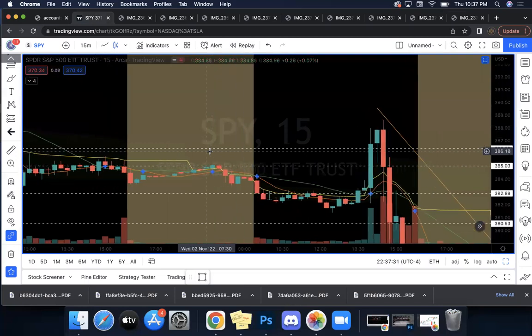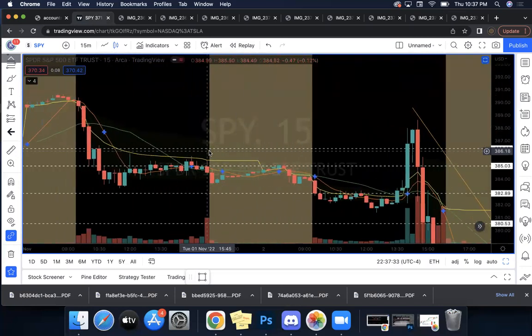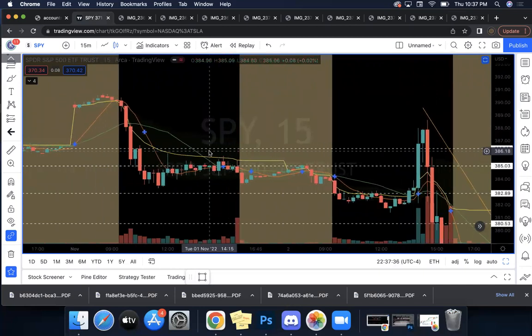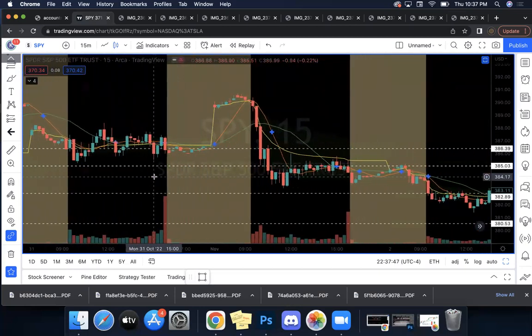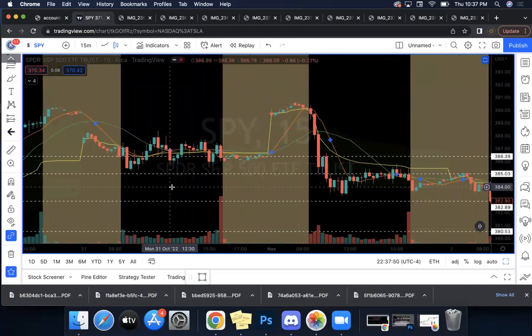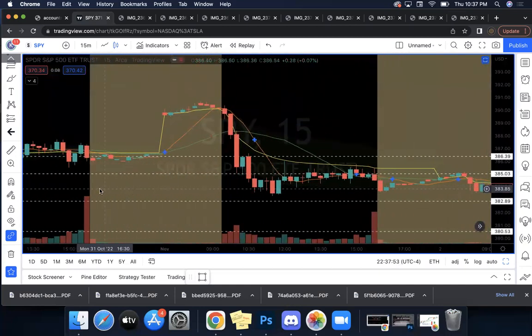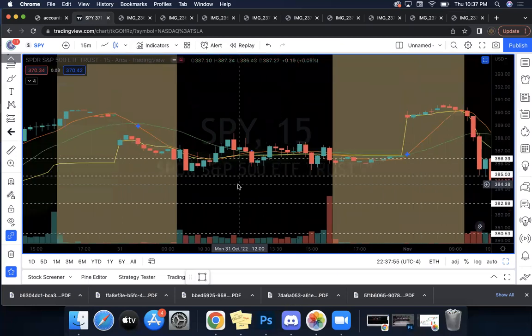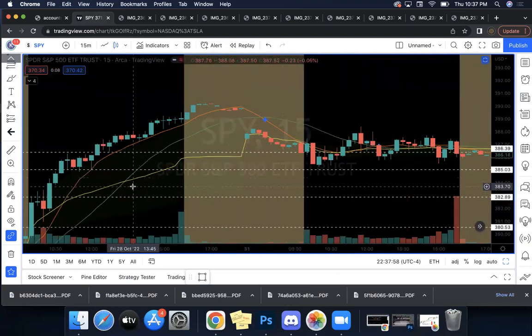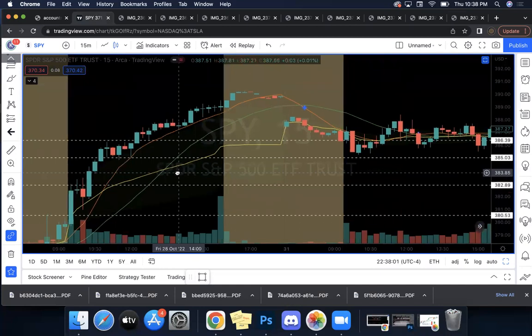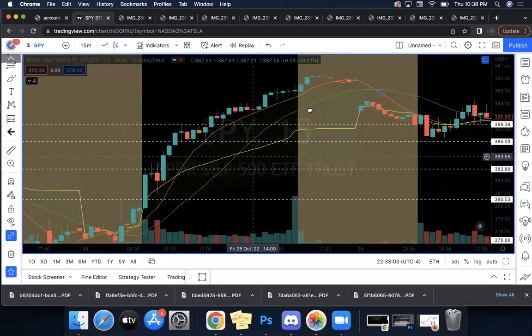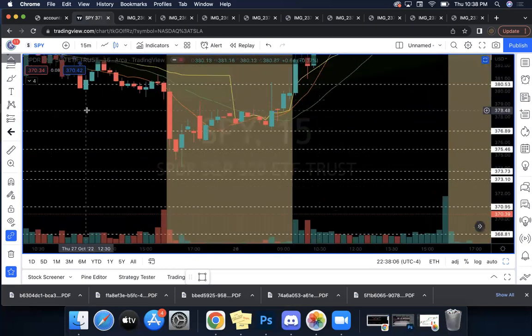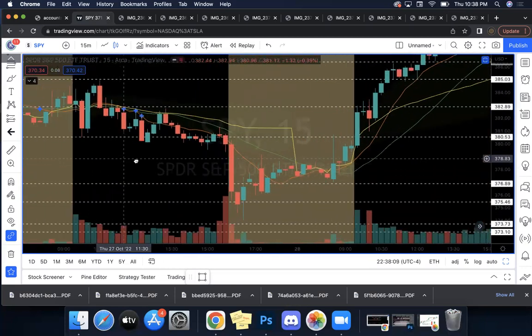Let's see if we can see something else. Another one here, bro. Boom, boom. Bearish engulfing. Look, you write it down. You just gotta look for these guys. They appear. Honestly, the ones that appear a lot, from my experience, are the morning and evening stars. Those appear more often than bearish engulfing or bullish engulfing.